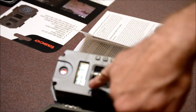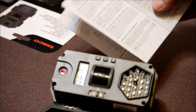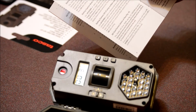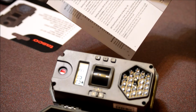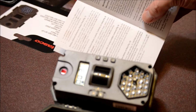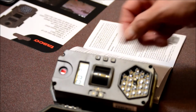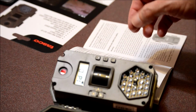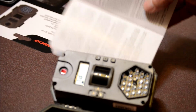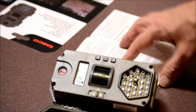And then that blinky thing right there is video. So I'm choosing to do video. On here you can choose either camera, where it just takes a picture, or video. Down there it says video, and that's what I chose. So click OK. The ID, which is the camera ID. I only have one of these, so it's ID number 1. Just click OK. And do I want to?